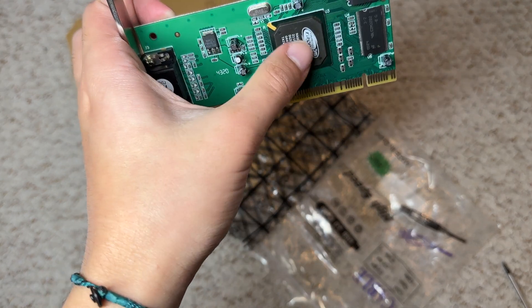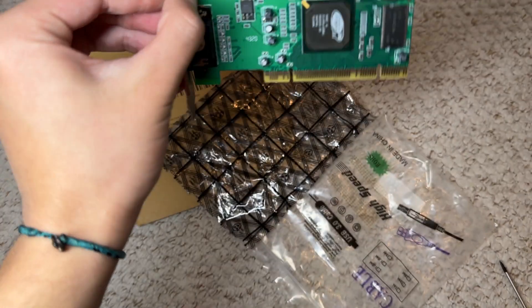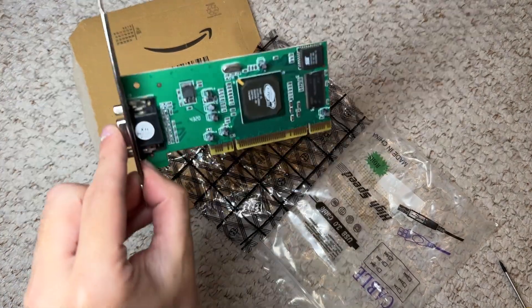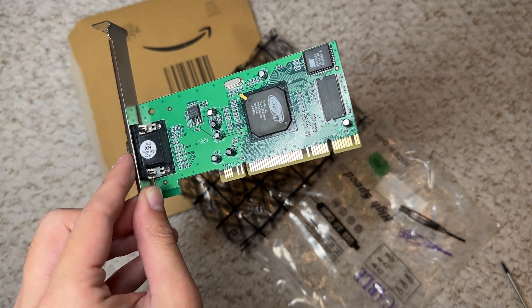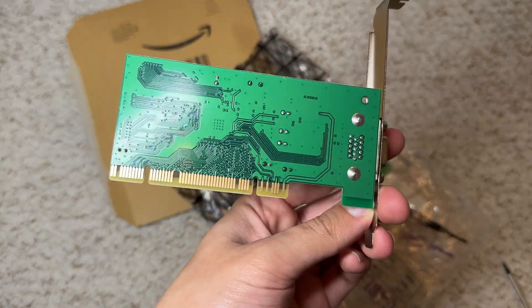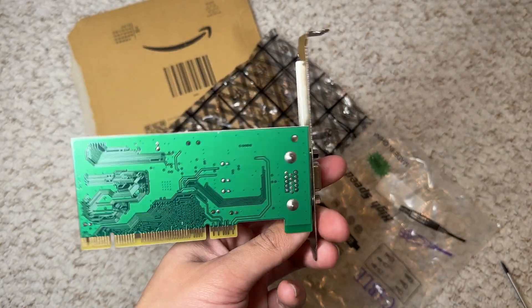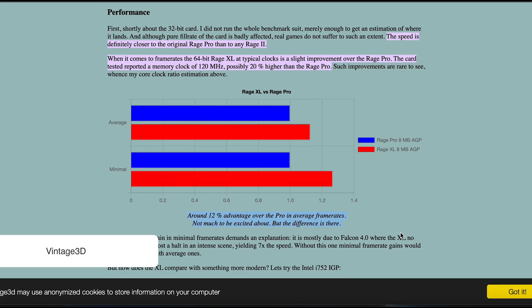What they've done is taken this old chip, reconditioned it, and put it onto a new board, so this is not the original video card. The Rage XL is apparently a die-shrunk version of the Rage Pro — essentially the same but smaller, which means it's pretty much just as poor as the Rage Pro. It's usually used where you want to add VGA output or a little more functionality without costing too much. The performance of the Rage XL and Rage Pro are pretty similar.